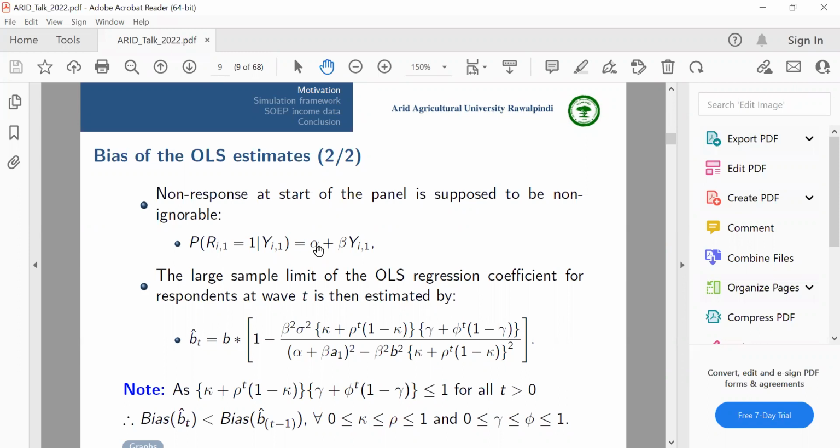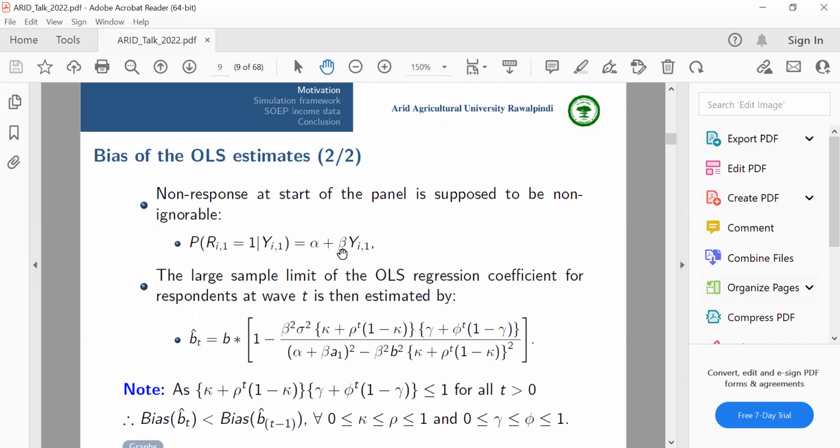You can say that this is the missing at random assumption. Statisticians are more favorable to that model. So if beta is equal to 0, we will not expect any bias in the estimate, and you can say that the estimate will be unbiased. If beta is greater than 0, then there will always be some kind of bias present in the regression estimators. So we assume that alpha and beta will both be greater than 0.